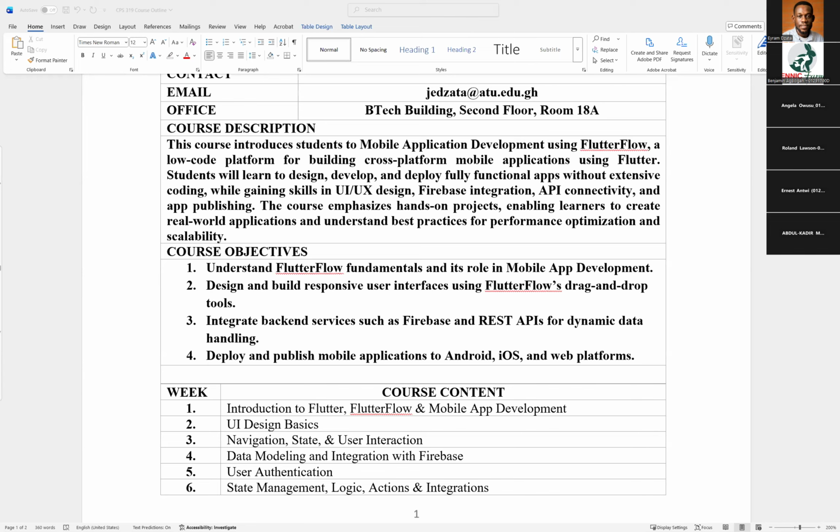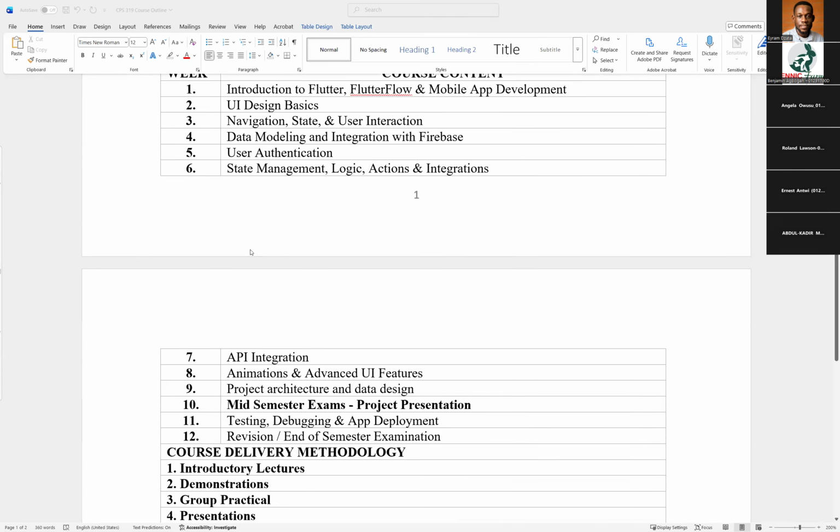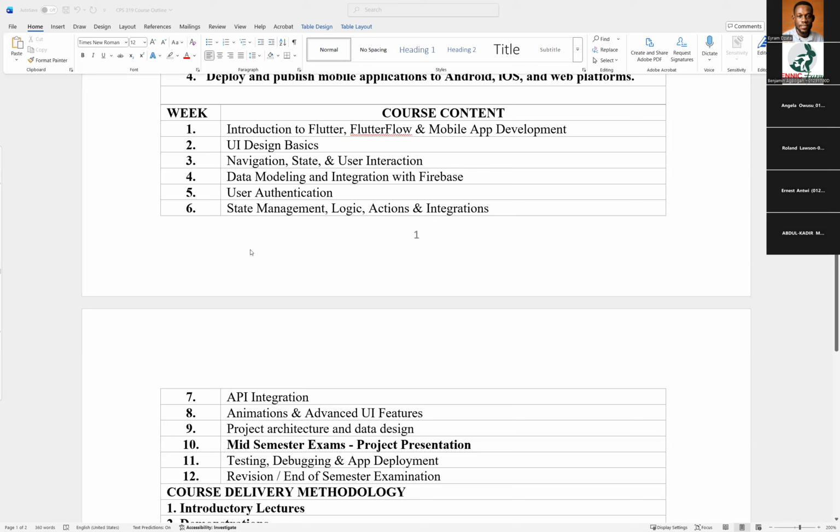Okay. So let's go through the content quickly. So the content week 1, we look at introduction to Flutter, and mobile application development, user interface design basics.